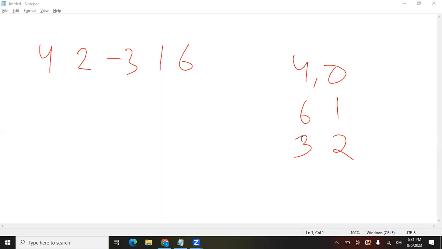Let's imagine the sum from here to here is x, and the sum from here to here is also x. What does that mean?